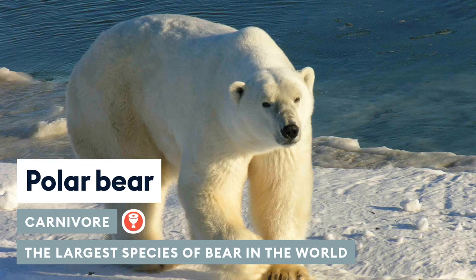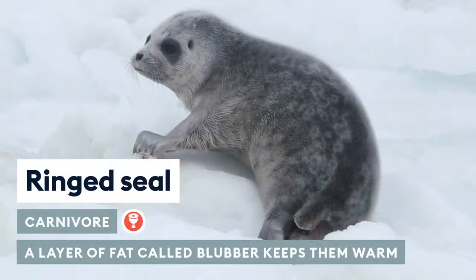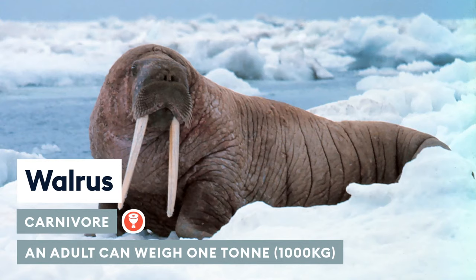We have the polar bear — the polar bear is what we call an apex predator because it eats everything else; it's at the top of the food chain. We have the ringed seal — you quite often see seals hanging out on that island there. Next up, the walrus — a very cool-looking creature with massive tusks. The walrus are actually around the corner — if you go by boat all the way down the fjord, you'll find the walrus colony further down there.